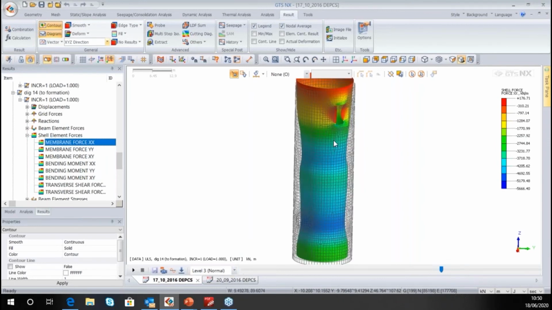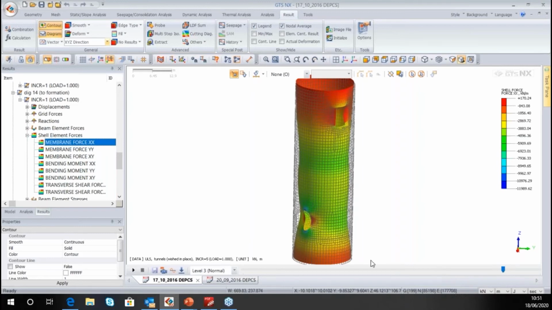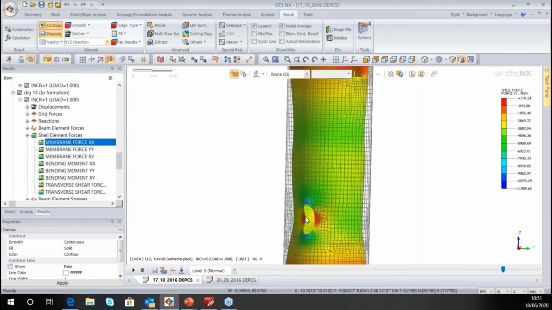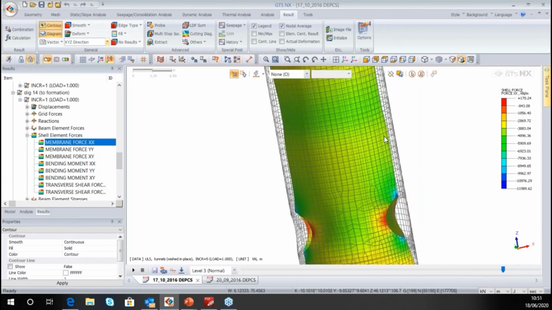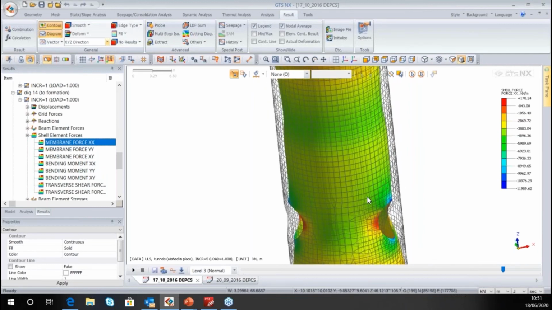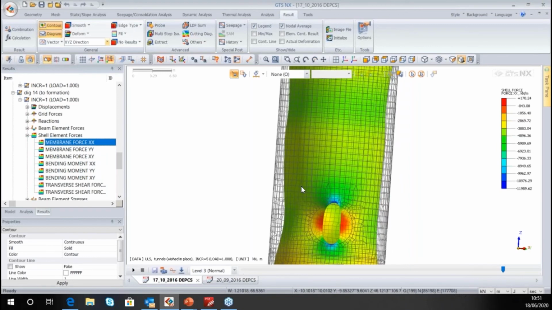And if you want to step through the stage, so this is for the formation stage, there's a scrolling bar here along the bottom that you can drag or wheel through to step through stages. So you can see here as we progress the excavation, how the shaft moves in, and then you'll see at a certain stage we make a hole in the shaft, and as expected, the opening eggs and the sides bend inwards, and the top actually tries to bend a bit outwards. So you get this classic egg shape around the opening.